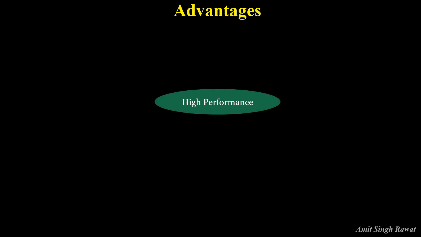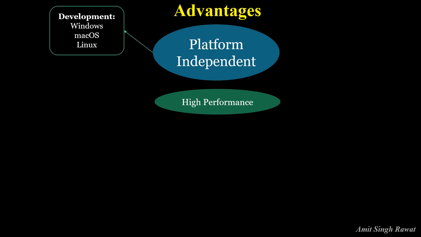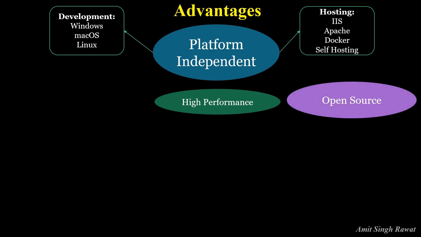Let's see what advantages .NET Core has to offer. First is high performance — Microsoft has done a pretty good job increasing performance compared to previous versions of the .NET platform. Next is platform independence, a big step by Microsoft to make the framework available on different platforms. In terms of development, you can work on Windows, macOS, and Linux. In terms of hosting, you can host on IIS, Apache, Docker, or self-hosting in your own process. Next is open source — Microsoft finally makes something available to the outside world, which means more developer communities will join and we can take advantage of their work, available directly from the NuGet package manager.